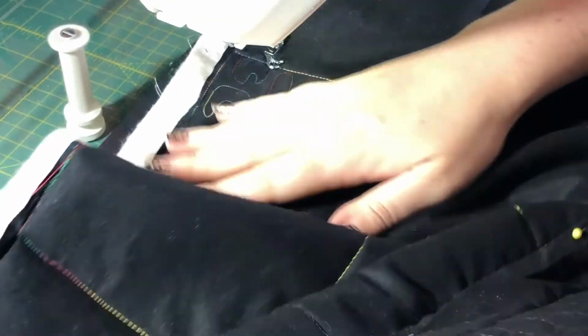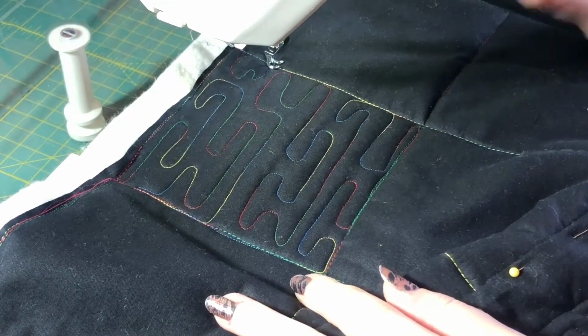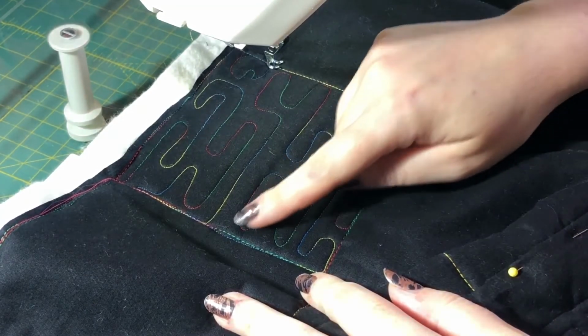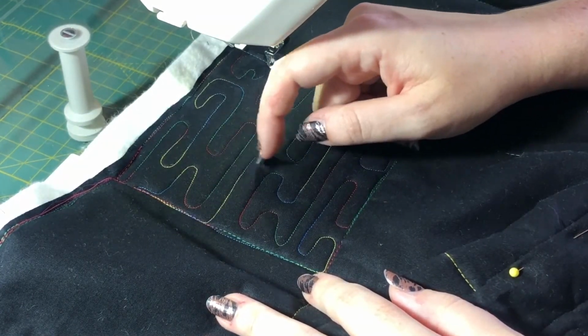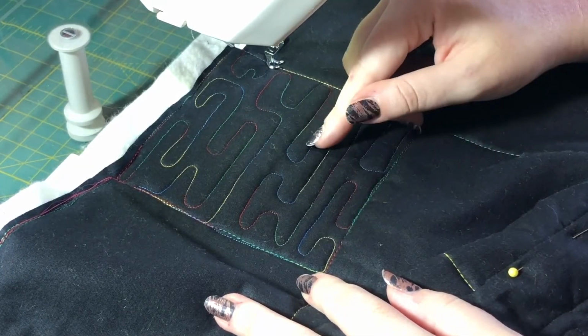So, once you've had a practice of water, use stipple first, get used to the rhythm of stipple, and then try water. You can break it down this way. So just remember, T's and hooks. T's and hooks, and space your lines apart in different measurements. That way it has the movement of water.